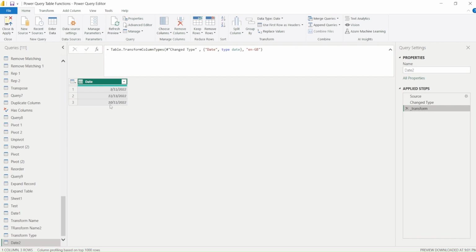I'm getting the correct dates now. So if you are on a different format and want to get this, this can help you out. Now you don't have the question of how to change the format from UK format to the date format. Now this is the date format.